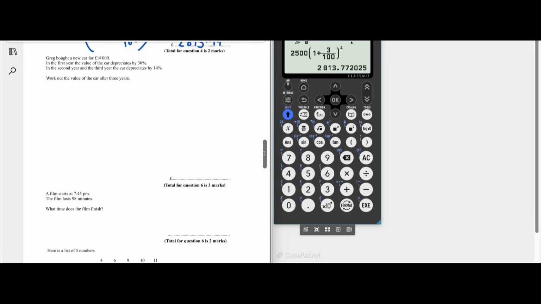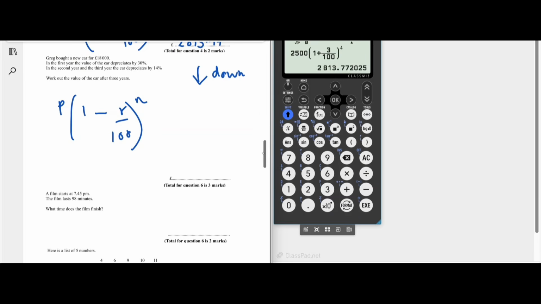Okay, this one is depreciation. So depreciate just means going down. Okay, depreciate means it's gone down. You can still use the compound interest formula for depreciation if it's over a number of years. The only thing you will change, instead of it being 1 plus, you change the plus to a minus here. Okay, so they won't tell you that on the formula sheet. Just remember you can use it and change that plus to a minus. So you can use this formula here.